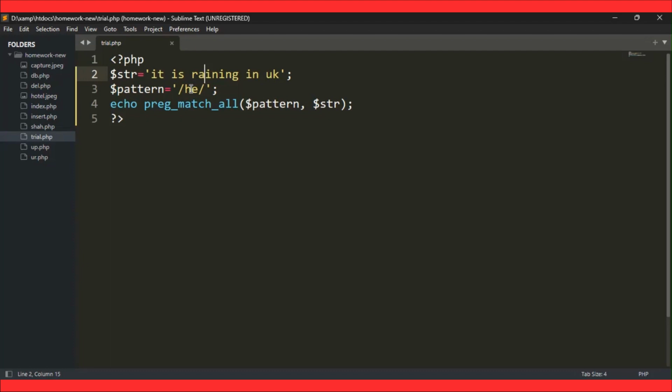So, guys, this is all about regular expressions and how you use them. We have three functions: preg_match, preg_match_all, and preg_replace. preg_replace is quite easy. You just need to take a string, then search for a pattern in it, and then replace. Use replace, and inside replace put whatever you want. So you will replace successfully.